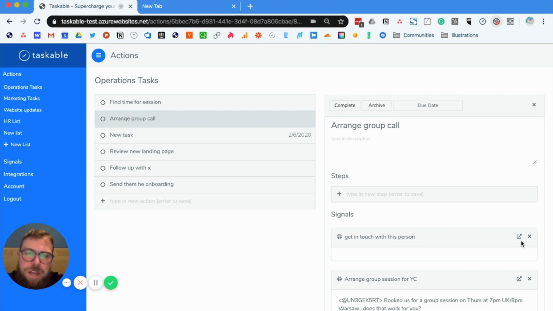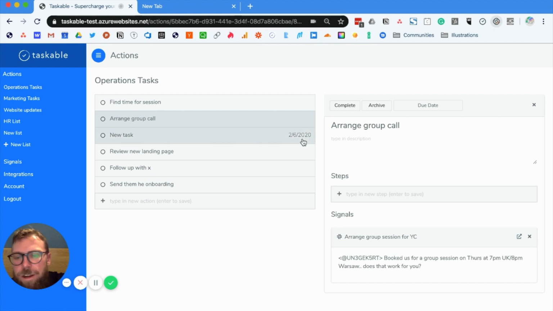And as you can imagine, you might have multiple Gmail messages. In the future, you might have Asana tasks or files or things like that, calendar invites related to that particular task. And then you can keep that all there in one place so you have all the context you need to work on arranging that group call, rather than going and searching across your email, across Slack, across your project management tools. You can untag these here, click in there, and like I said, link back over.